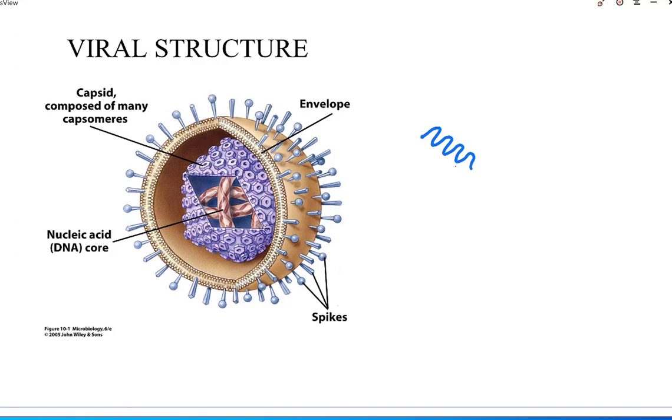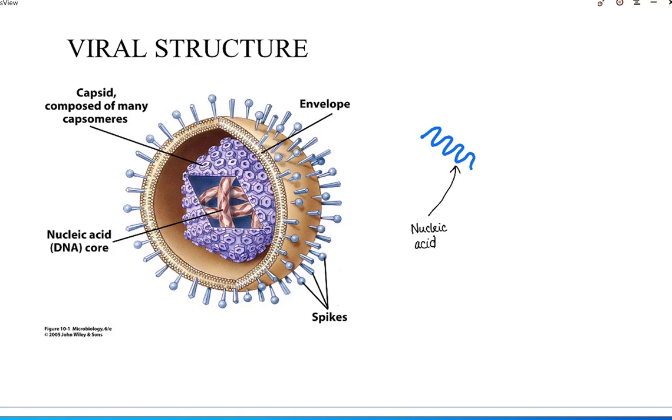Now, this is unusual because all living cells use DNA as their genetic material. In other words, that's the type of molecule that we encode our genetic material in. Viruses are non-living and don't seem to so tightly adhere to our rules that DNA must be the genetic material. So there are human viruses out there, those are viruses that infect humans, that do use DNA as their genetic material, but then there's a variety of ones that use RNA. COVID is one of them. So what we have here is some sort of nucleic acid, either DNA or RNA, but not both.